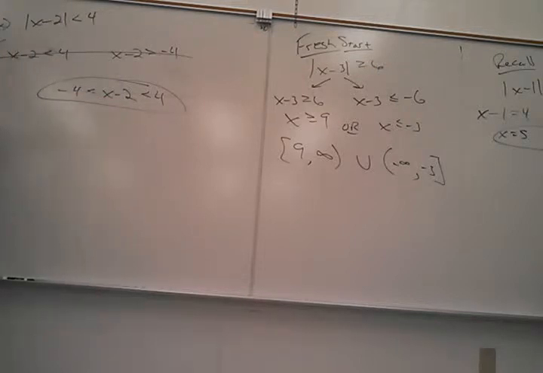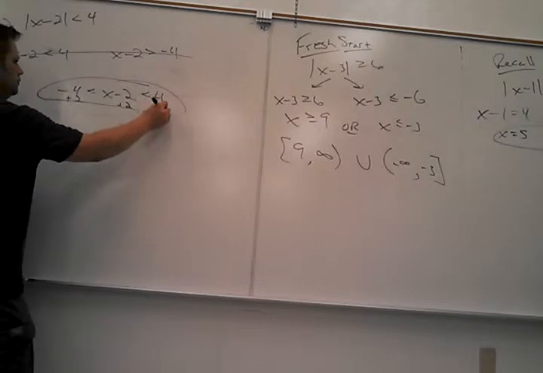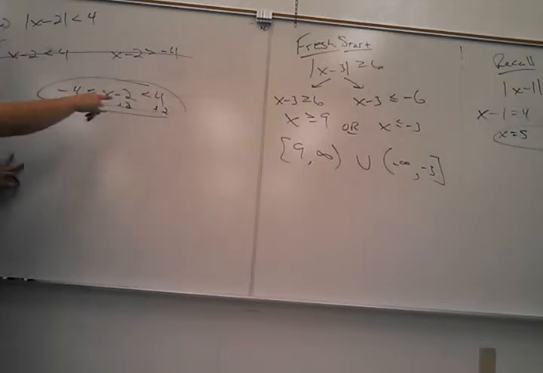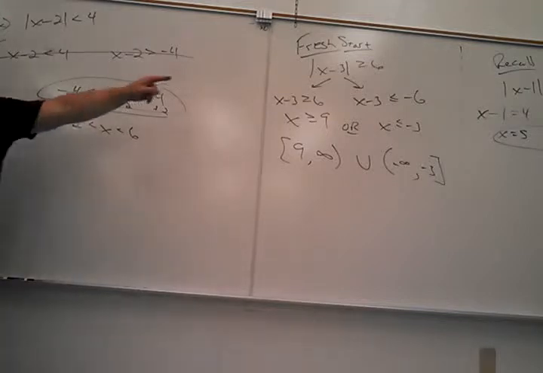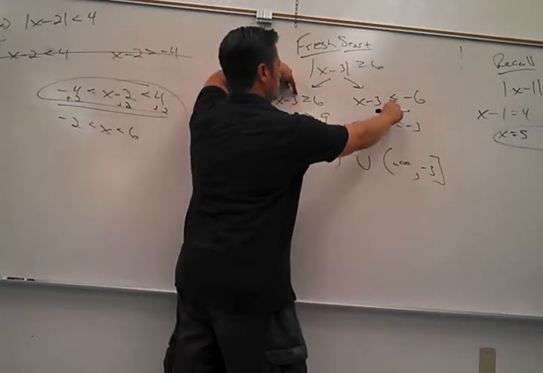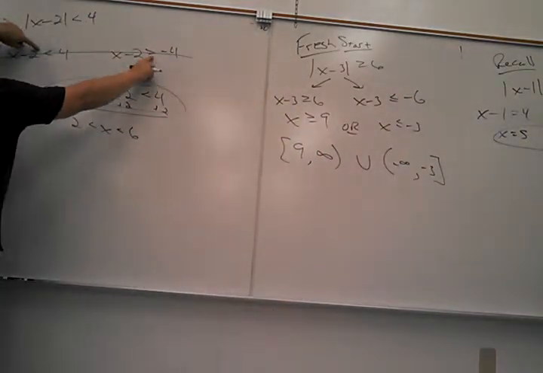We saw a problem with a test that had two sides to it. How do you solve this? Oh. Add 2, add 2, add 2. Whatever you do to one side, you do to all sides. Negative 2 less than x less than 6. And isn't that what we got earlier if you look at your notes? Yeah. How you get minus 4, x minus 2, 4? So it's exactly like we did here. Leave it alone, or change the sign, change the sign. Leave it alone, change the sign, change the sign.